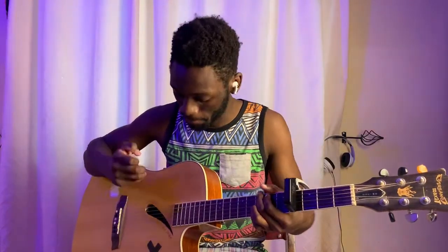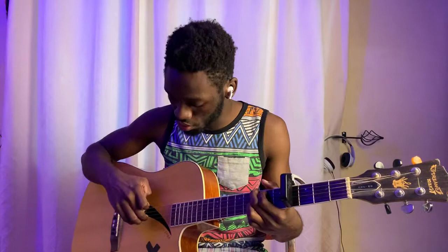A minor is open, open, 2-2-1, open. And then we go to G, which is 3-2, open, open, 1-1. And then we go to F. In this case, it's 1-open, 3-2-1, open. And then we have a C, which is open, 3-2, open, 1-open. Or a G again, which I've already shown you.